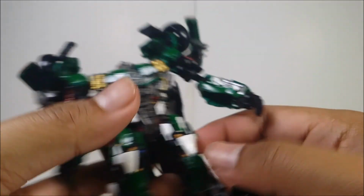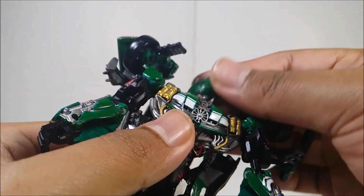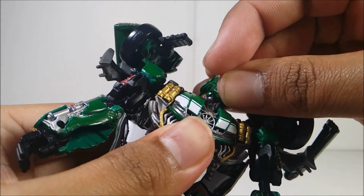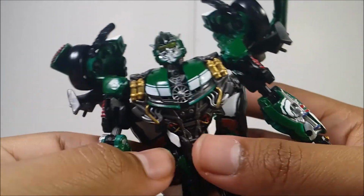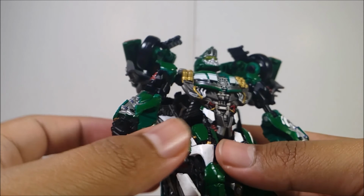After that's finished drying off, let me put the head back on. I had it upside down by accident, sorry about that. As you're finishing drying off, you do the same method on the other side, but the right side does have the white line, so do not paint in that. And there you go, you're finished.